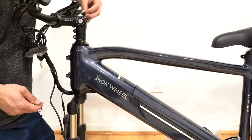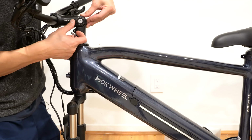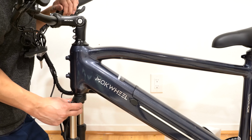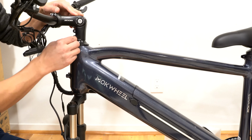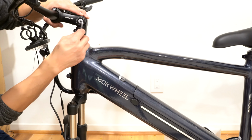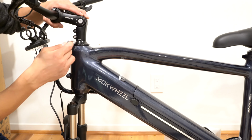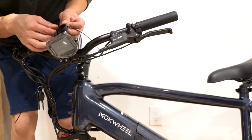There's this cap right here that you can take off, and it looks like you can put your Allen key to adjust the tightness of this headset, but it feels pretty good out of the box, so I'm not going to do any adjustments. I just want to get this lined up, and then I'm going to tighten these two bolts again. I'm going to leave these two loose for now because I'm going to tighten them after I sit on the bike.